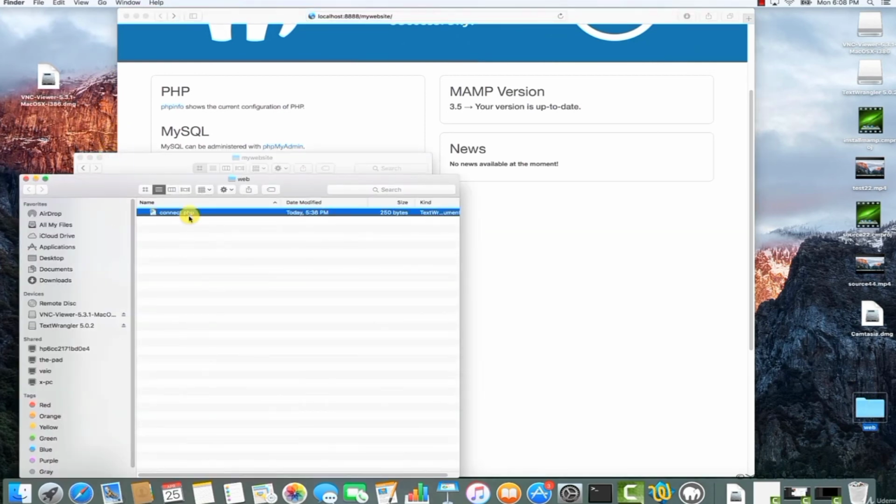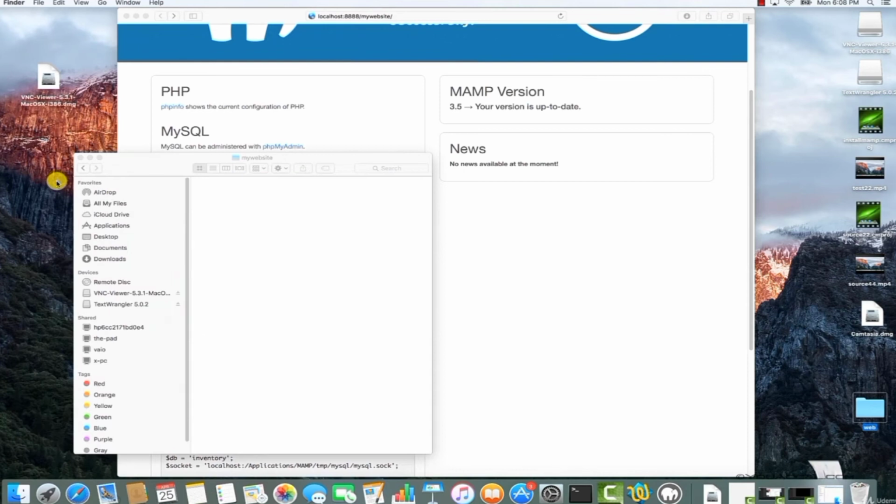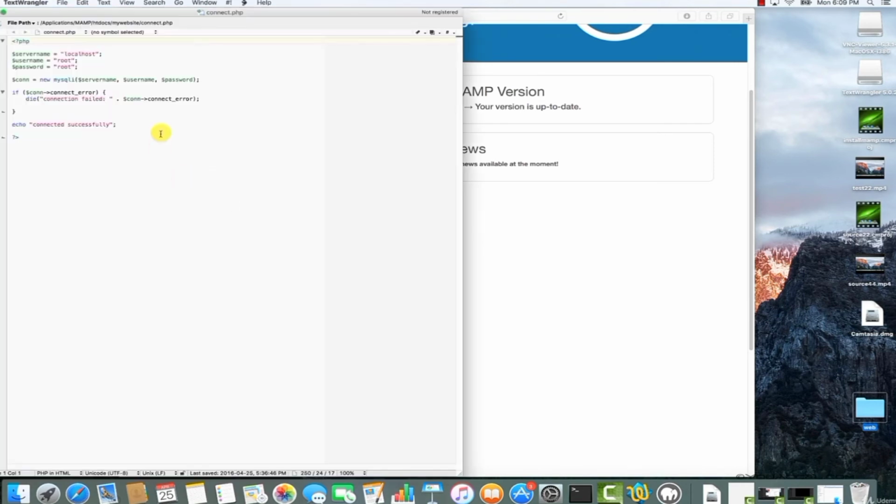Now if we wanted to access the web page in this folder from our web browser, we would plug in mywebsite and then the file name, for example index.html, or whatever the case may be. I will go ahead and transfer a demonstration file. You will be doing this later on in this section, so don't worry about it for now.